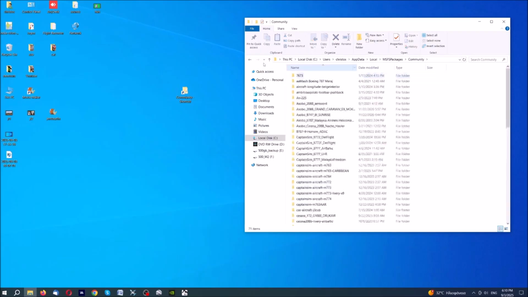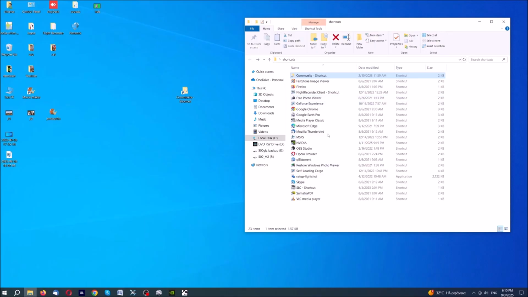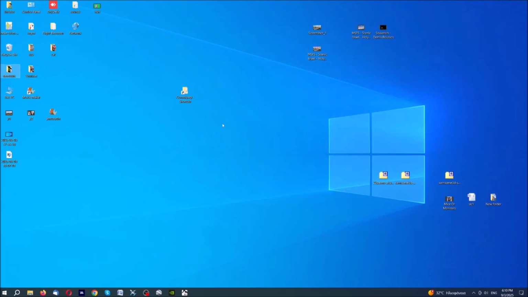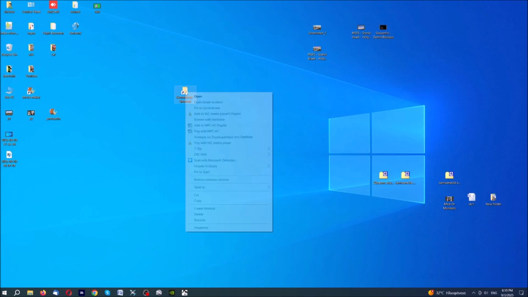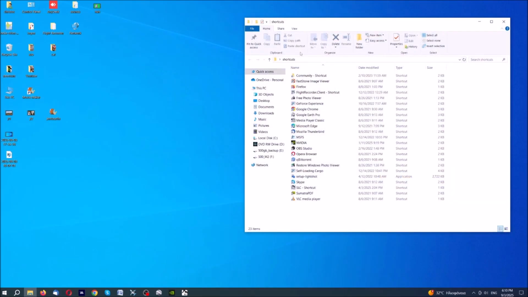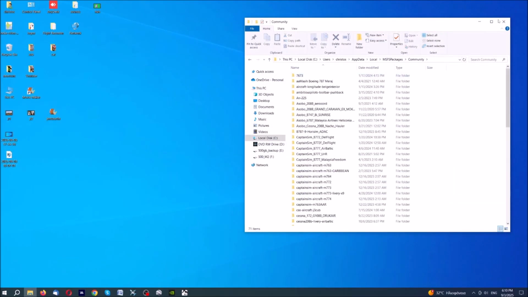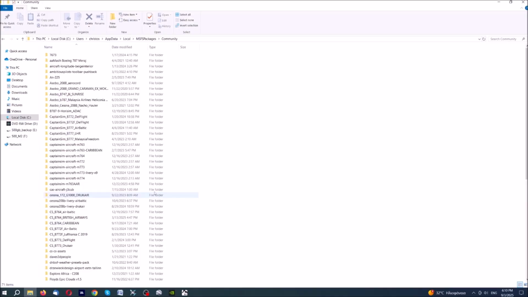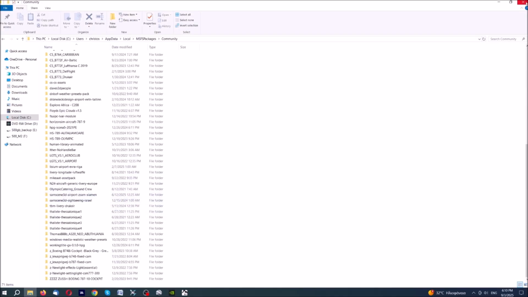And not only this shortcut, but also the most important shortcuts. All my shortcuts are here. Whatever I press here, it brings me right to the application. So I suppose I don't need this anymore. I can delete it. And if I want to go to my community folder and avoid all this procedure, I just press here, my shortcuts, and then I press here, community folder. And here are all the files installed in my community folder.